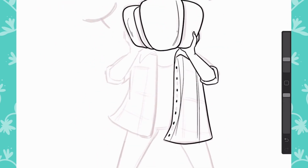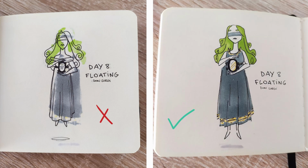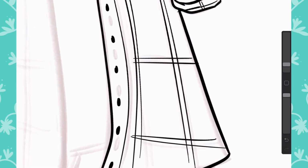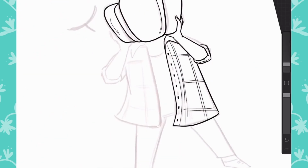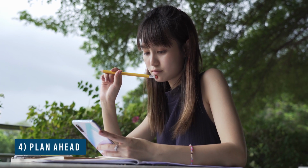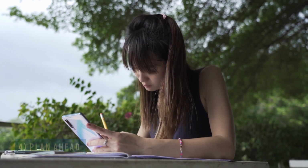I do have some days that a drawing just goes really bad and it frustrates me, so I scrap that one and redo it. Sometimes I change some things around, do more than one sketch, and go to the final drawing again. And to be fair, most of the times this happens is when I don't plan my drawings. And with that we get to my next tip, which is plan ahead. Sometimes an idea comes to us right away, others we need to do some brainstorming first.